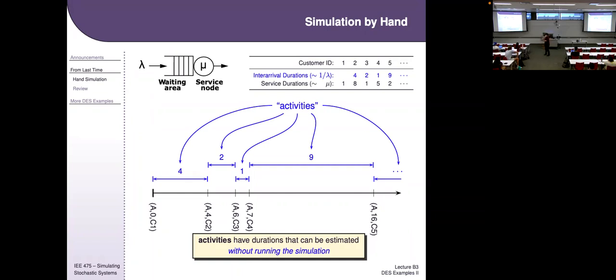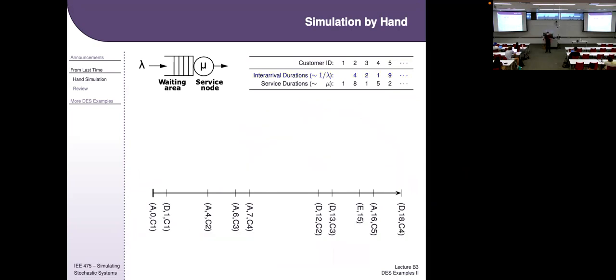So with inter-arrivals, again, because there's nothing delaying them, and we'll get to that term delay here, you can pretty much figure out where all the arrivals are going to be ahead of time if you wanted to, just by accumulating all of these inter-arrival durations. Then you would get all of these times here.